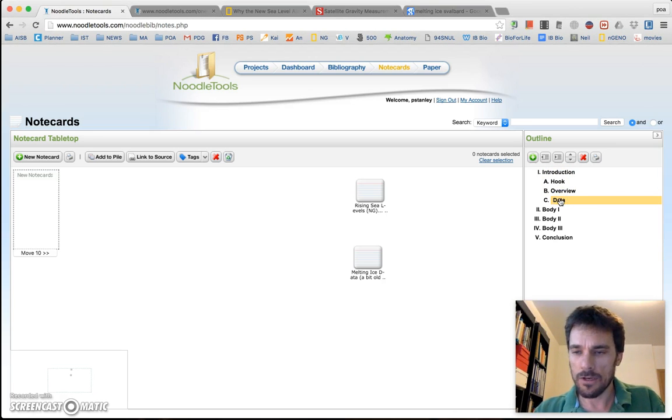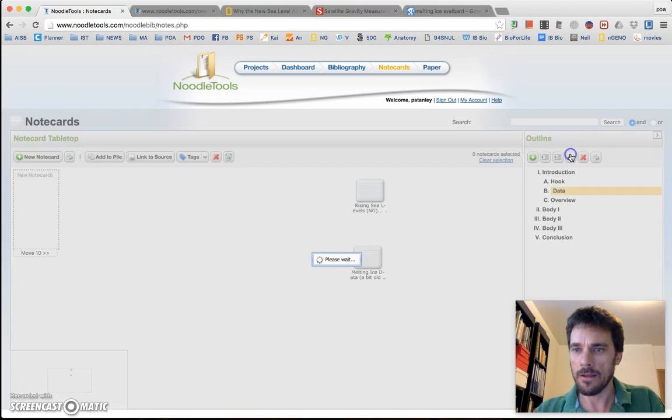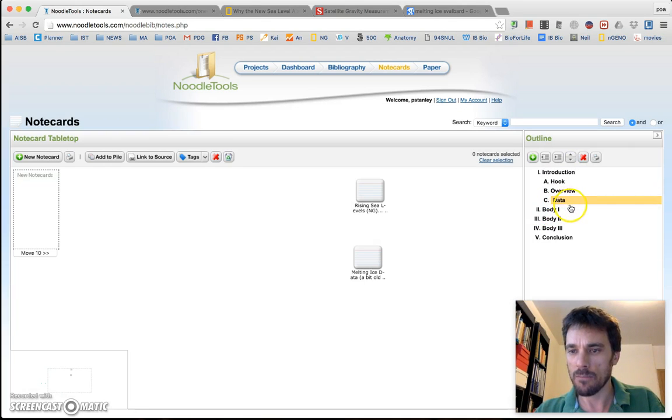Now, just a quick note, this is pretty old school. You can't really drag and drop this. You have to navigate with these buttons up here. So you can move it that way. If I want my data up above, I'd move it up here. If I want an A, B, C, maybe more sub-bullets, I can add that here. So just a bit of a pain in the butt to learn this part. However, once you have a nice outline set up, this is where it gets nice.